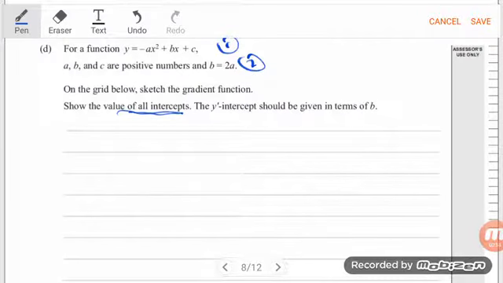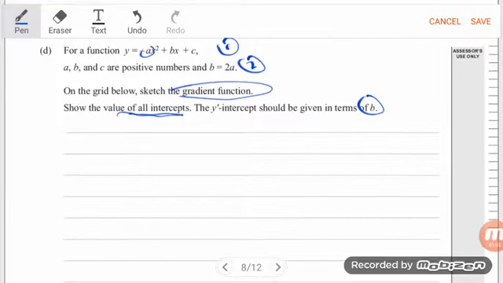Okay, so they want it in terms of b, so that means we need to eradicate all a's. Gradient function, they want us to differentiate, so let's have a look here what happens when we substitute one into the other. Let's differentiate first and see what happens. So dy dx, or since they want to call it y dashed of x, is going to equal negative 2ax plus b. The c goes away, so we don't need to worry about the c. We want it in terms of b, so we don't want a.